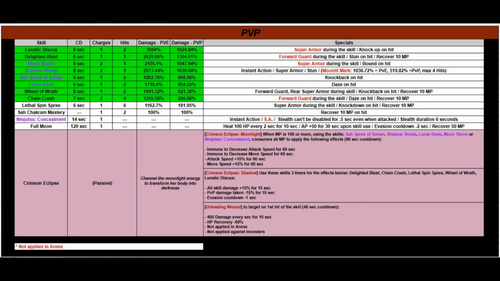The first one is Shadow Stomp, and that is the highest damaging skill. And then the next one down, it's kind of weird. I've never made this recommendation before, but it's a rear super armor that activates. So maybe. And that is Wheel of Wrath. So give it a try.